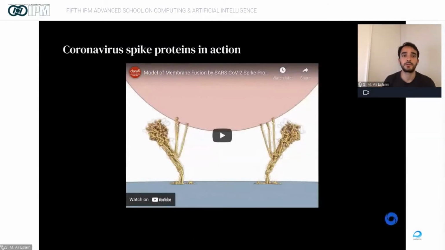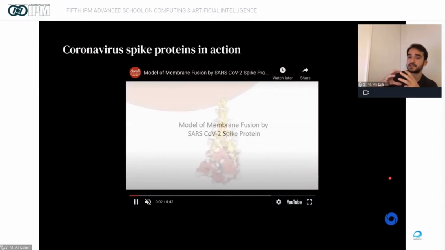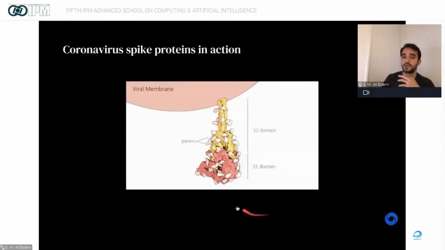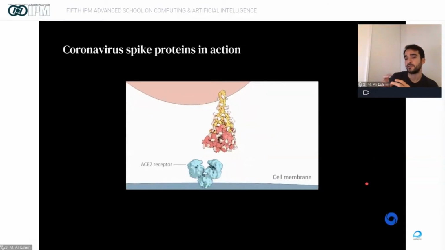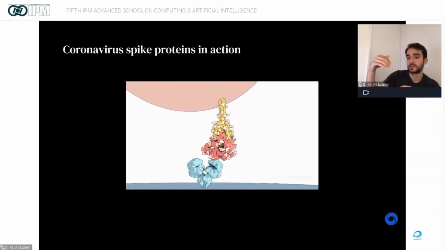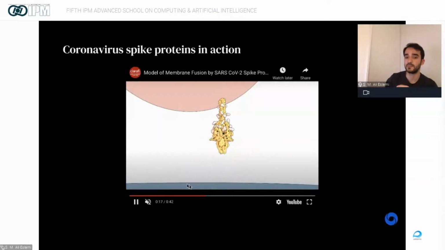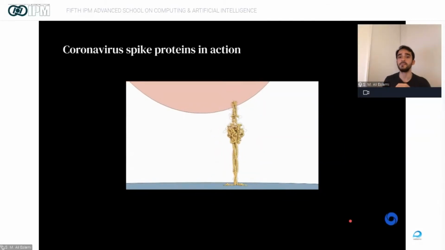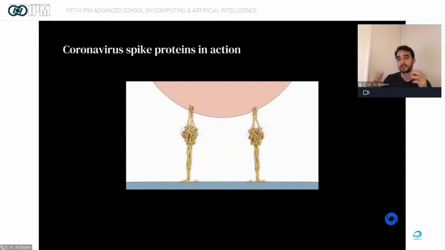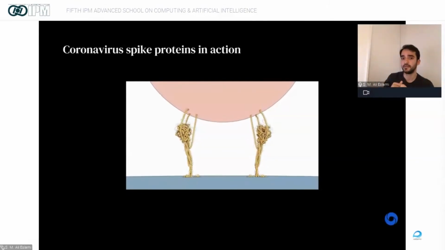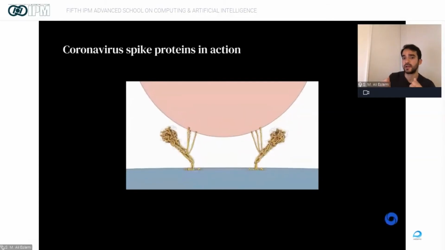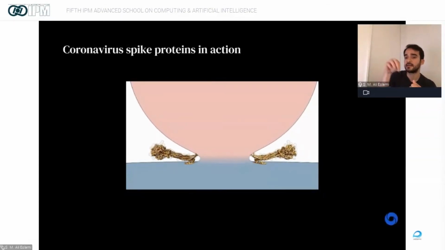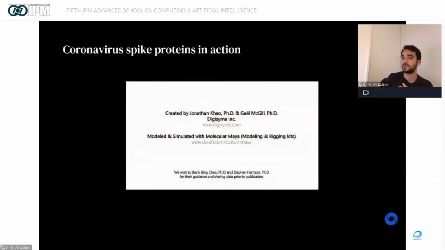So as an example, all of us will have been affected by coronavirus. The coronavirus itself has these spike proteins on its surface, shown here. And these spike proteins are essential in the virus's function because the spike protein attaches to your human cells in blue, and then it opens up and it goes into your cell, and you see it happens at least twice, and it pulls the virus towards your cell, and then that's when the virus can take its contents and deliver it to your cell, and that's what gets you infected.